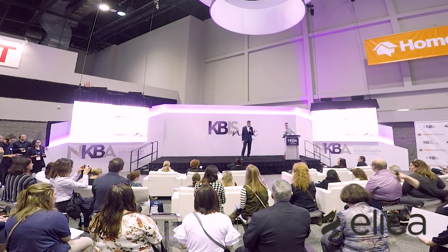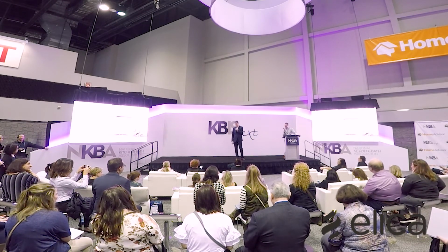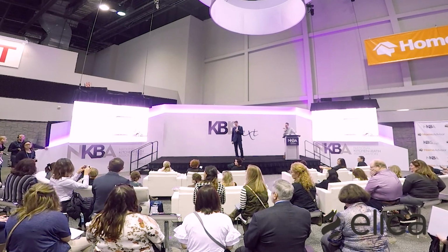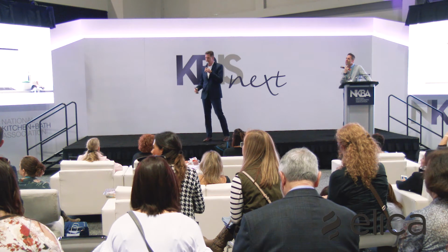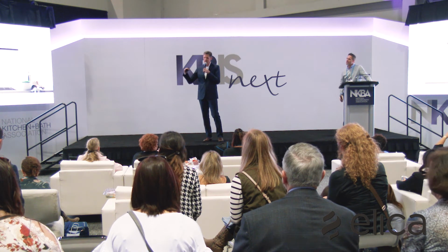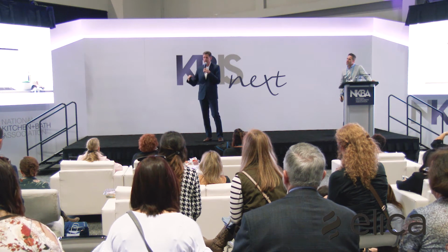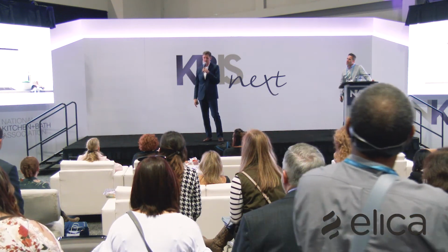Wow. I just got really excited. I'm like, wait, really? What is the optimum mounting height off the cooktop? Over electric or induction, we say no less than 24, but generally 30 is the best. Over gas, we're recommending no less than 30 inches so we can protect the controls.